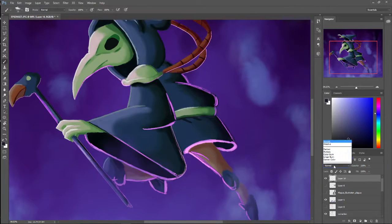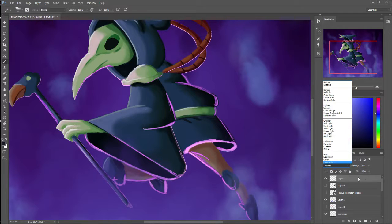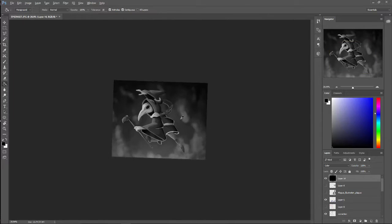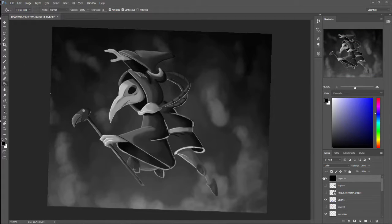So what you can do is make a new layer, set the layer mixer or whatever to color, and then go to the paint bucket tool and paint it all black. When you paint all black, it automatically turns the thing into black and white, so you can see where things are messed up. If something suddenly disappears when you do it in black, that means your values aren't very good.